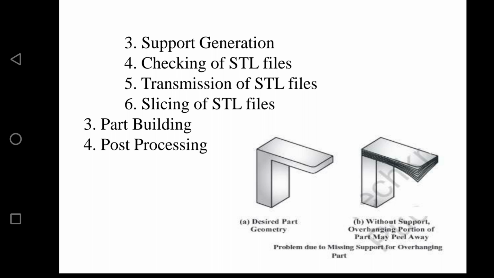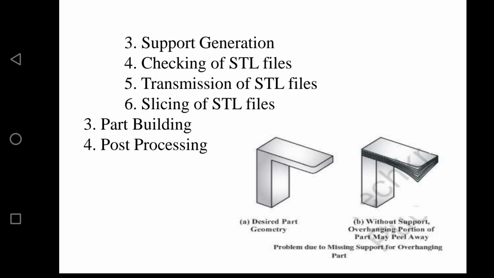Okay, so next part is your part building, or we can call it the processing step. So once the sliced file format data is transferred to the rapid prototyping machine by computer, the part building process starts. Depending upon the size and the complexity of the prototype or part, the rapid prototyping machine takes from a few hours to several hours for building the part. It will take the time based on the complications of the prototype we are building.